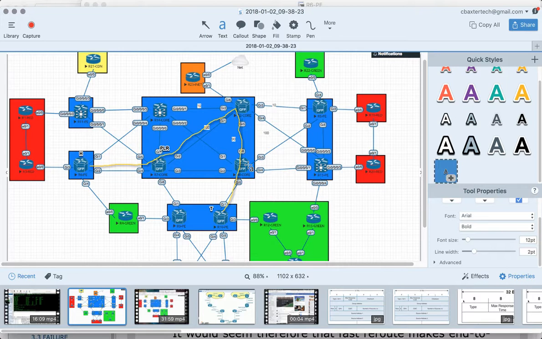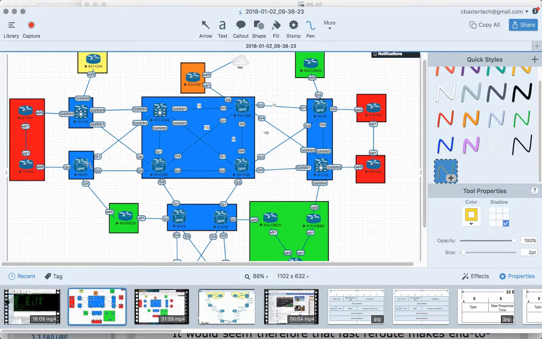Actually, you know what? We're just going to have it follow that same IGP path. So we're going to have it going from 6 to 7 to 8 to 5.